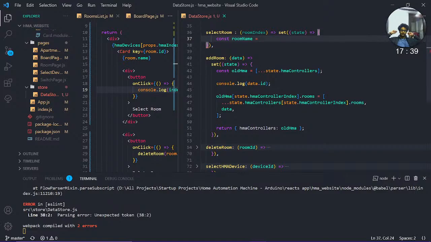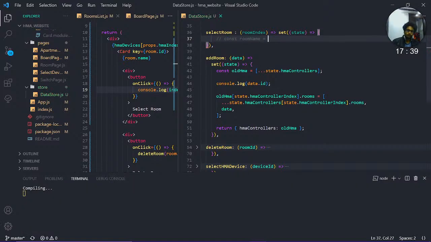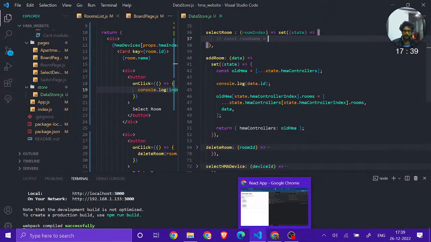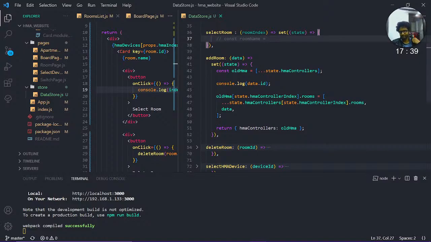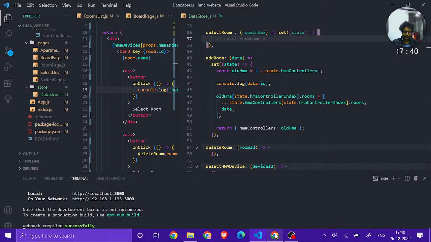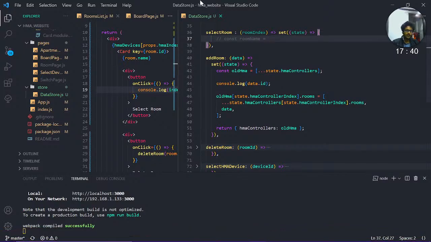This is the spread operator. Find method. Yep. Find index. We know the room index. Okay, yeah, we can do it.